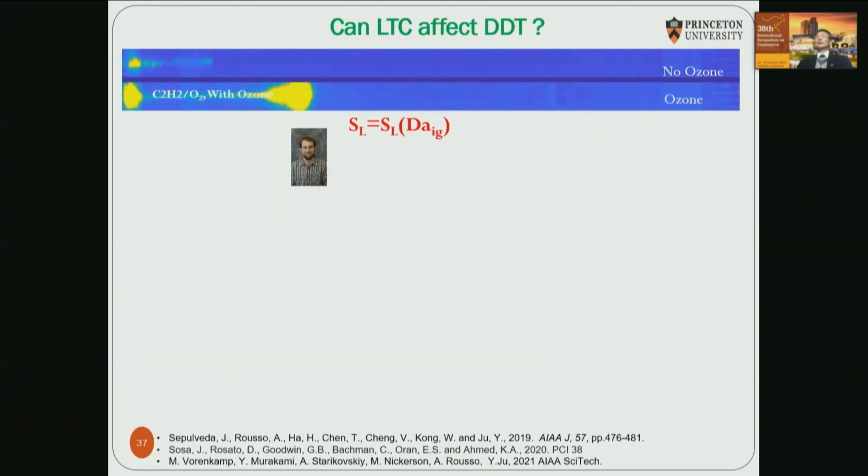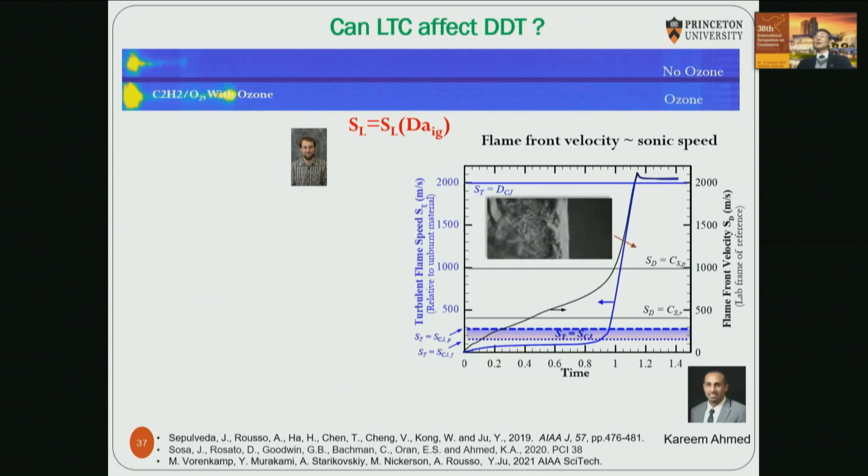And what about detonation? Detonation is a coupling between ignition and shock waves. Here I show you the experiment done at Princeton a few years ago, with and without ozone sensitization for acetylene mixtures. You can see that with ozone sensitization, the ignition to detonation transition is dramatically accelerated. If we look at the recent result by Karin, showing the turbulent flame speed as a function of time: when the turbulent flame speed becomes comparable to the sonic speed of the reactant or the product, you have a strong coupling between shock wave and autoignition.